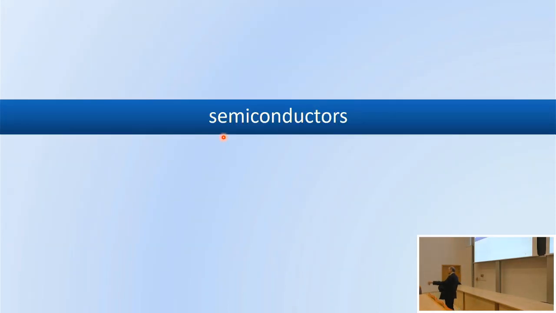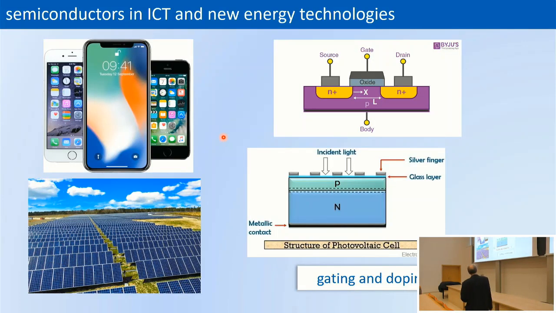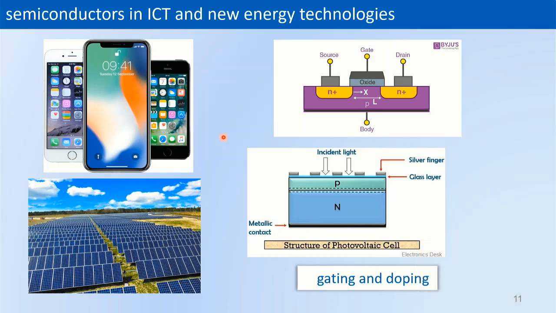So, let's abandon this metrology. Janek said that I'm a specialist in magnetism. I would say that I'm a specialist in semiconductors also, or maybe more. What is a semiconductor? If we think about a semiconductor and want to say in two words what it is, it is something very sensitive to two things: to gating, to the electric field which you apply, and to doping.